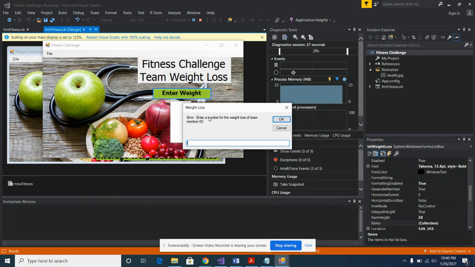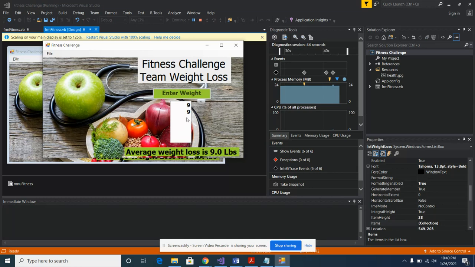Now if I enter negative 9, I'll get the negative error message in here. I hit OK, and it tells me to enter a positive number. And then I can go through and finish this up. If I hit cancel, it's going to do the calculation with just those two values in there. Okay, so that's it for that.